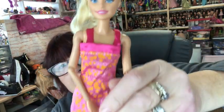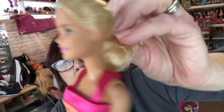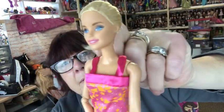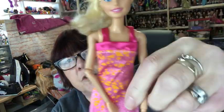Then we've got this girl. I'm not sure who she is because she's got articulated arms. I would have said she was a fashionista, but I'm not sure because of the articulated arms. She's got this side ponytail. I've popped her in this dress and these orange shoes because they match the orange on the dress. But she's a pretty doll. She came up nicely. That's her.